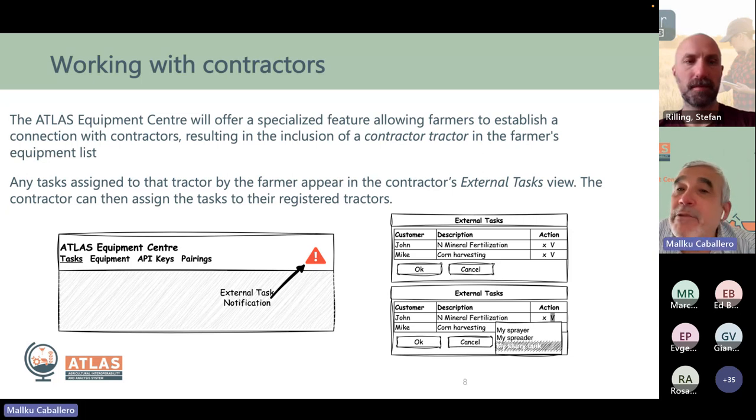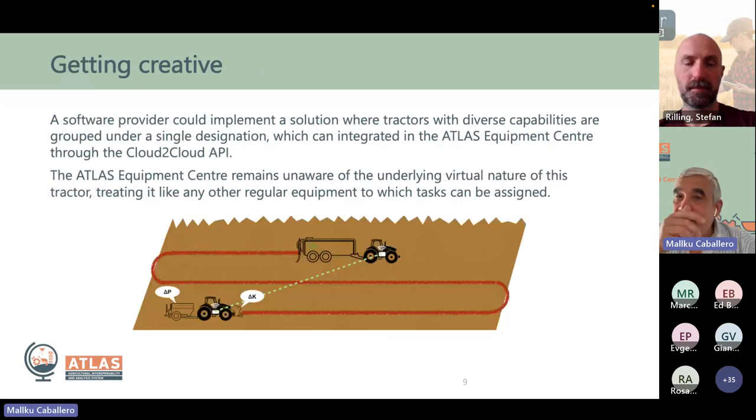Finally, a last example to just see the flexibility of the model. You could imagine getting even more creative. Let's imagine that you want to set up a system on maybe a very large field with collaborating tractors, a so-called platoon. Those things would work together on the same task. You'd assume that, in this particular example, they might even be able to exchange real-time information while they are working everything on the field. Or things like that.